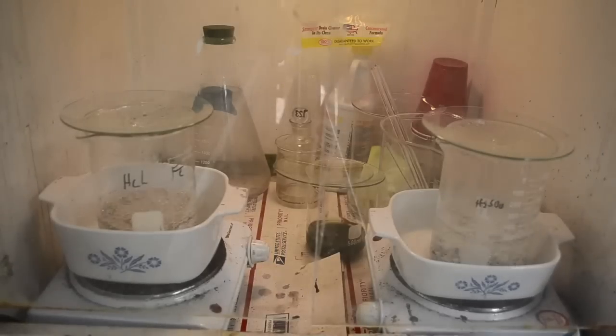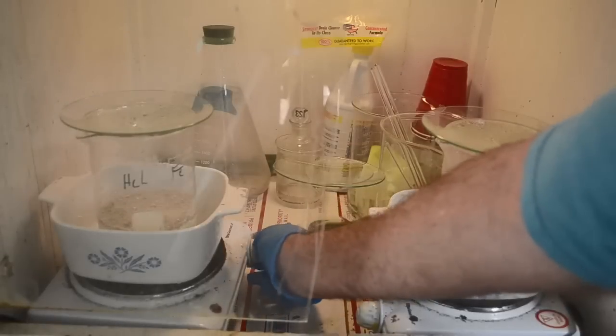Okay, I got distracted with another project. So these have been going for about half an hour. I'm going to turn the heat off on them.